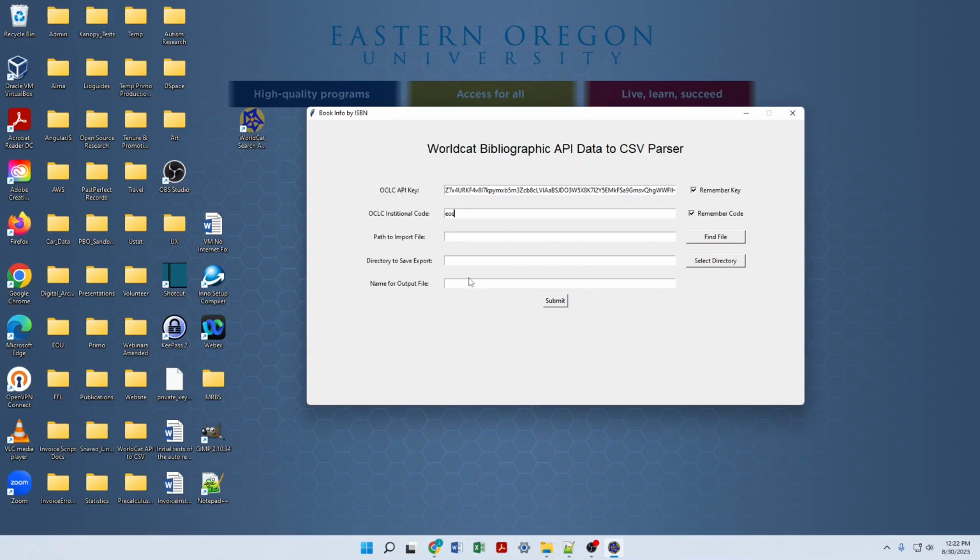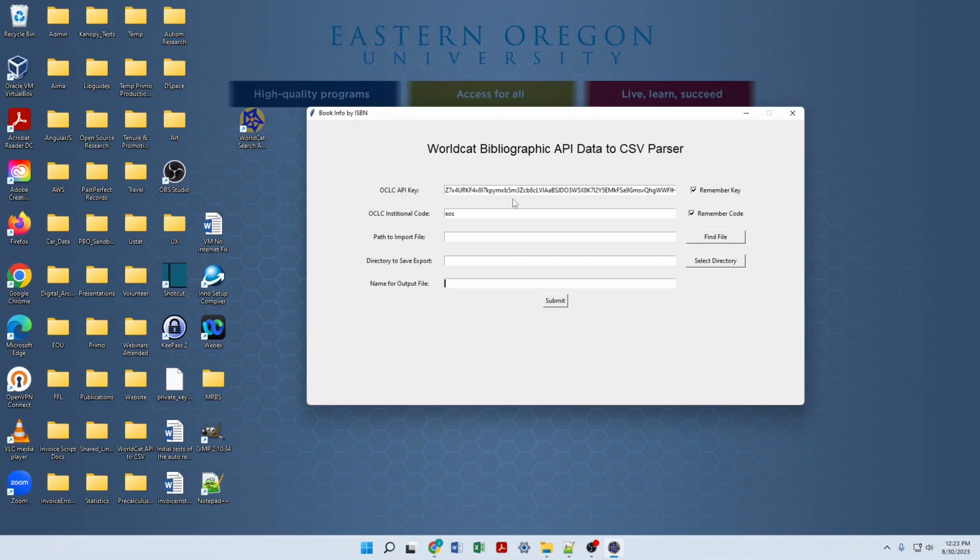Now there is a little bit of error catching here. So for example, if I tried to submit things now, I should get a warning: All fields are required. Click OK and complete the blank fields. So .csv shows up in there if it's left blank. So there are little bugs like that. But this is in beta version, so there might be little things like that. And certainly, if people encounter those, I would like to hear about them so that I can fix them.